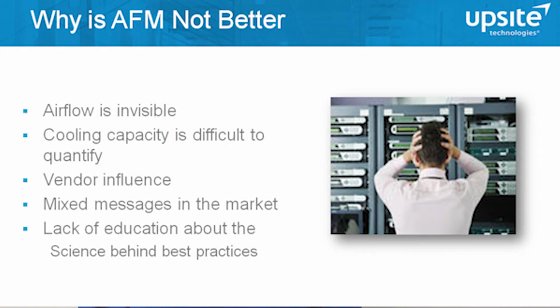So let's look at a number of considerations here. Airflow management is invisible. It's one of the reasons that there's a lot of misconceptions and challenges with managing airflow and optimizing cooling in the data center. We can't see the air moving around in the facility. Also, cooling capacity is difficult to quantify. Cooling capacity units are often used in terms of tons. Well, very few people know what a ton of cooling is, but that's not a problem.